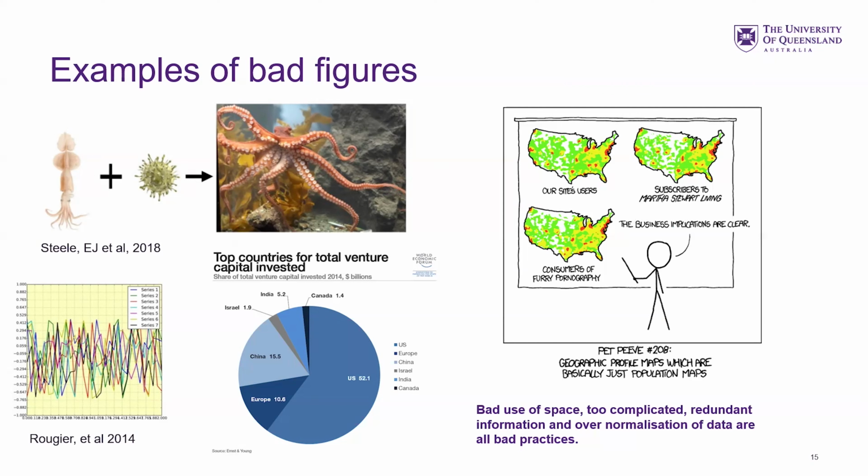that in this context, these are population densities, people who subscribe to this, and people who work for a certain type of pornography. It's all the same because it's just normalized for population. So if you over-normalize the data, you just smooth it out, and it doesn't always stay informative. So be careful with what you're doing and how you're showing it.